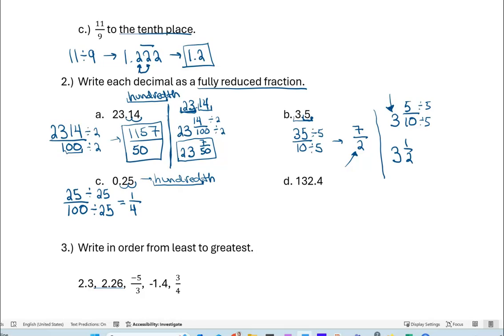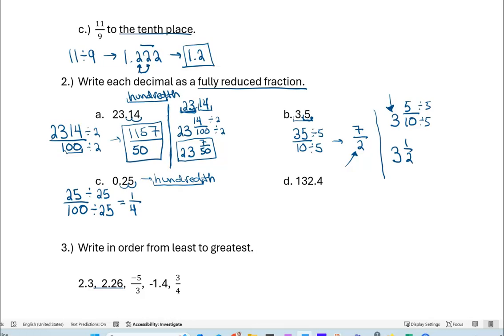The only time it's not okay is if it specifically says in the instruction to reduce using greatest common factors, or it may say reduce using prime factors, right? So again, that's one of those instructions. You need to make sure that you're understanding the format of the answer that's wanted, as well as the process that you're being asked to do. All right, so my final answer is 1/4.